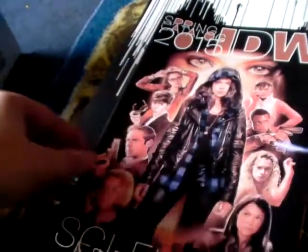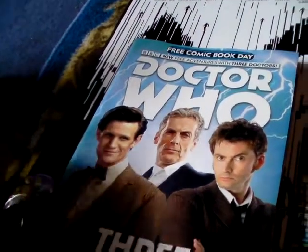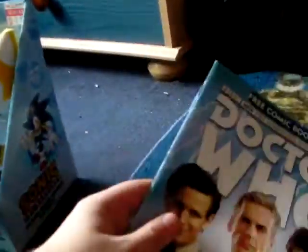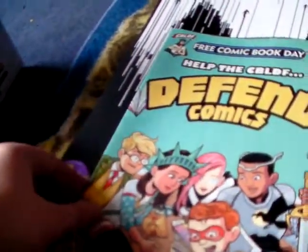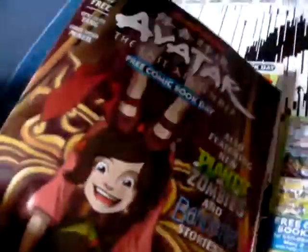Now for the comics — I'll just flick through these since you can see them with your eyes and I haven't read any of them yet. This one was normally around $5.99 or quite expensive — it's all three new series Titan Comics first issues in one. I'll probably review this. There's also Superman on the back — quite a few of them are double-sided with multiple comics in them.